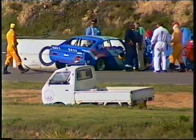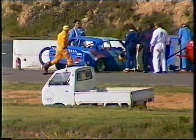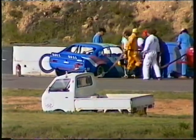Then, of course, in the last quarter lap of the race, Brian Thompson chasing the race leader, Mark Trenouth, decides he's going to go for the slide job down the inside, but gets out on the rough. The Monza buries itself, slides across the grass. Trenouth goes through to continue his lead. Fitzgerald slips beneath it all, and the hand out the window tells it all. Brian Thompson waves goodbye to the rest of the cars. Well, the officials are still pulling that car out of the concrete wall. In the meantime, let's go to Gary Wilkinson.